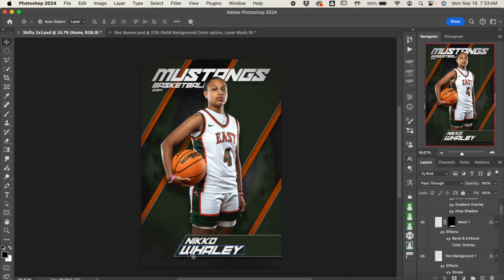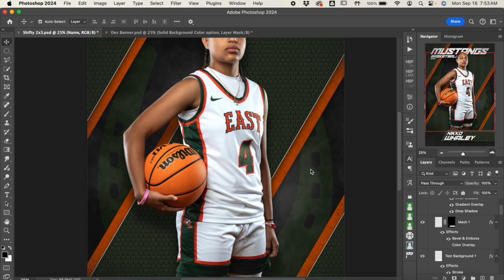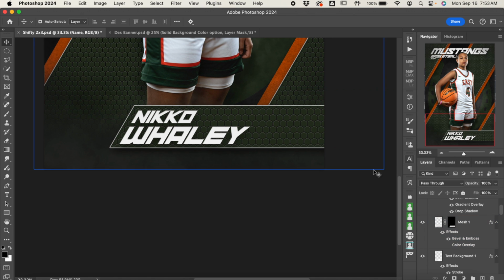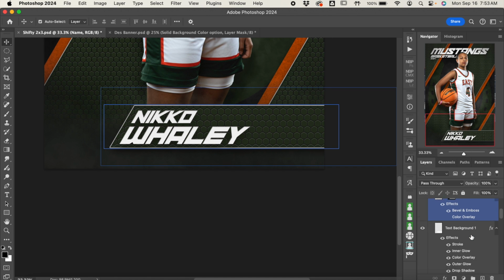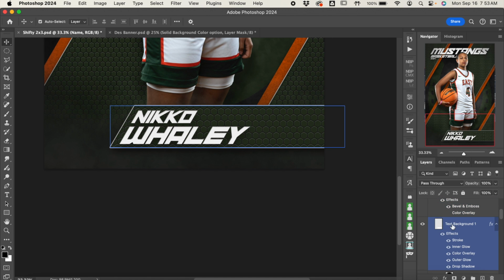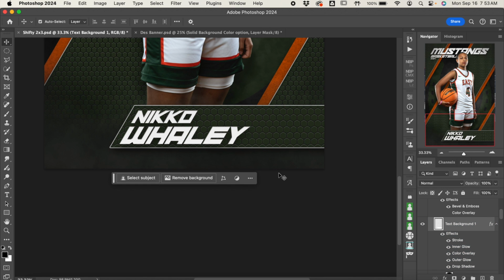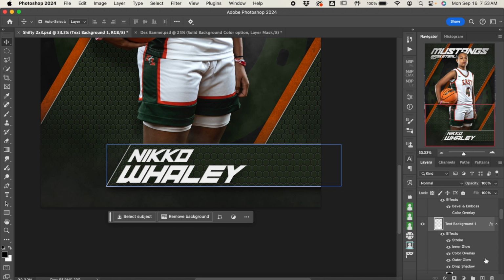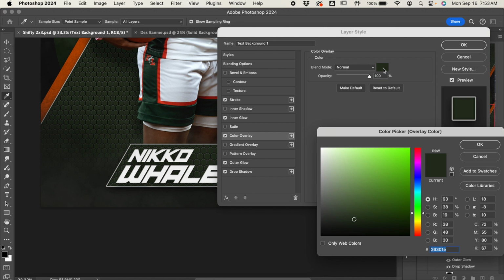That's just the mesh design down here. If you look, you can see this crazy little mesh design in there. Right in here, the text background 1. The only thing I'm going to change in here is the color. So let me double click that. And I think for this, I'm going to use a dark blue. Yeah, go a little darker, I think.